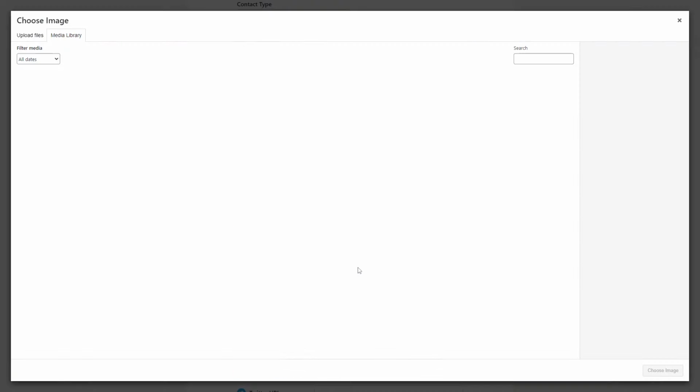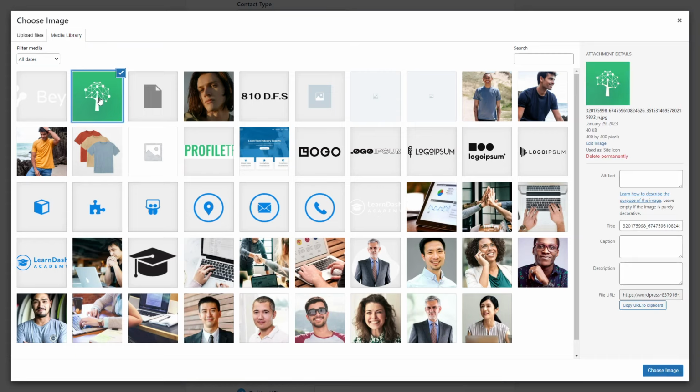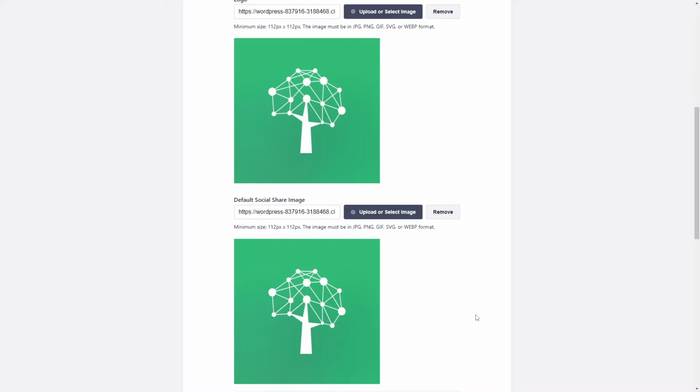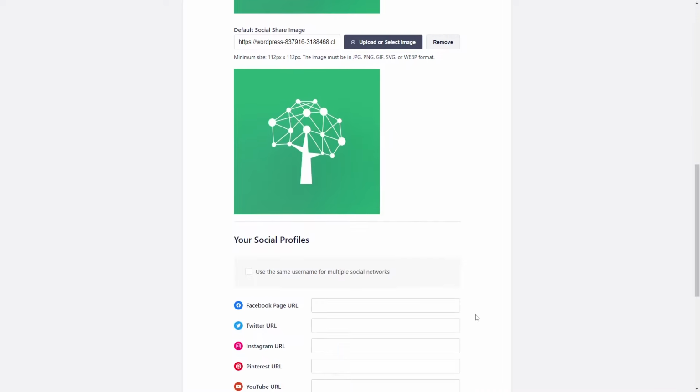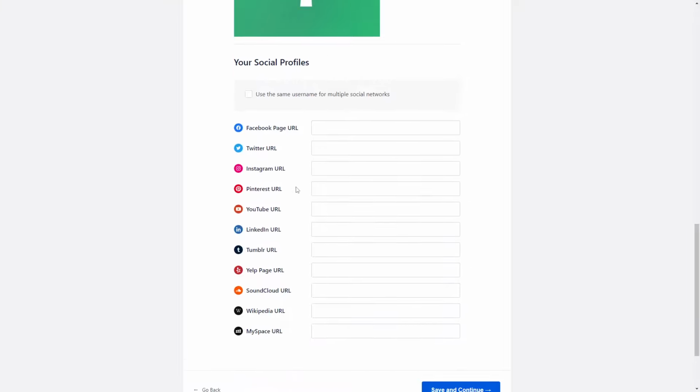And you can also choose your default social share image. This is just something that will show up in case you don't have a social share image set for that particular post or page. And then you have your social media profiles.